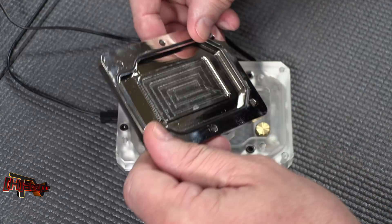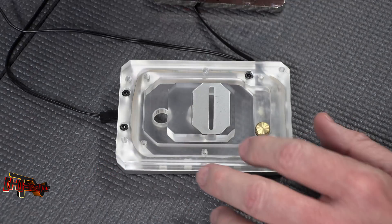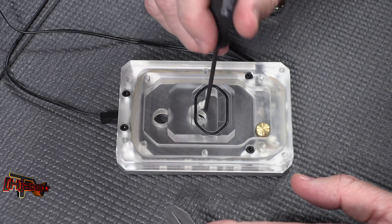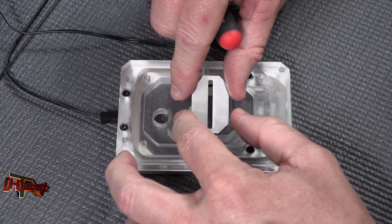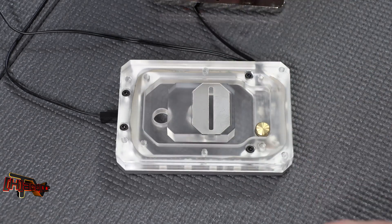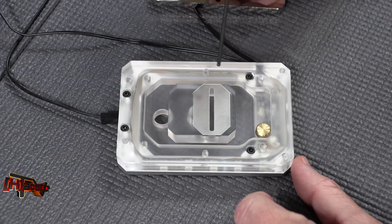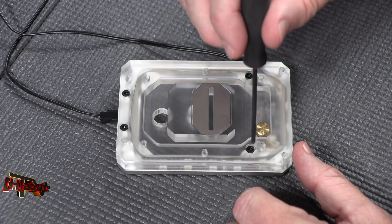That is a heavy piece of copper right there. Here's our flow plate. It's got an o-ring that sits behind it, as you would expect. The inlet comes in through our flow plate and back out over here. This is keyed, so it sits back down in there and should be put back together properly. What we have right here is our temperature sensor to check our temperature, and we do have a myriad of RGB disco lights in there as well.